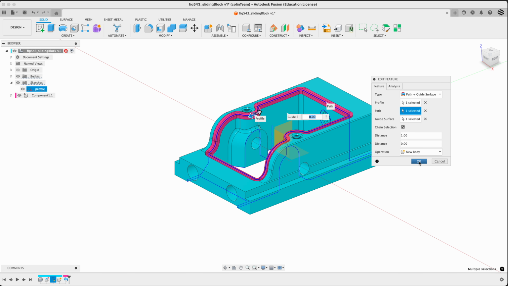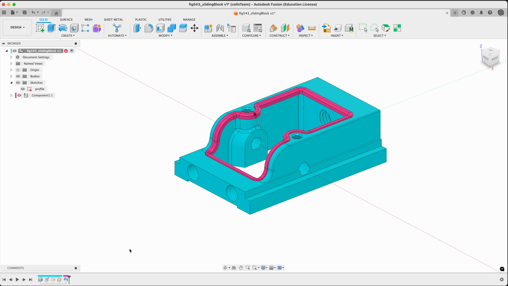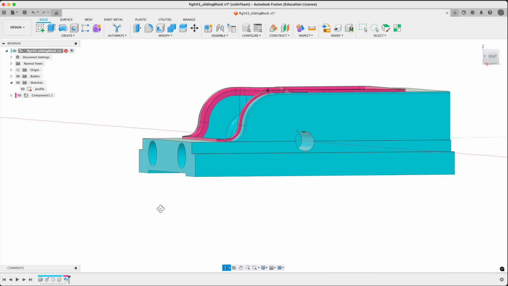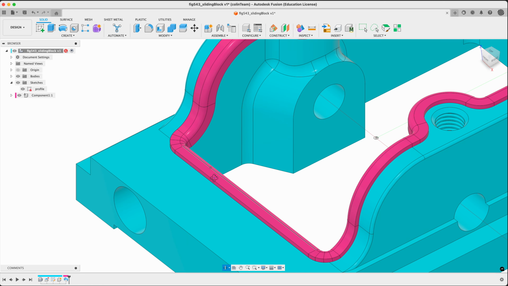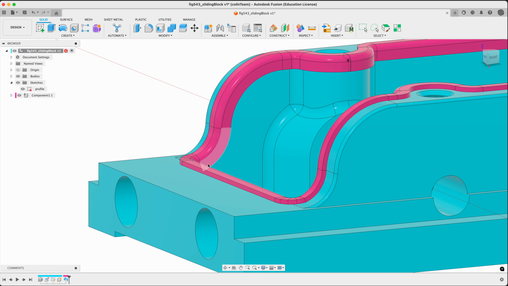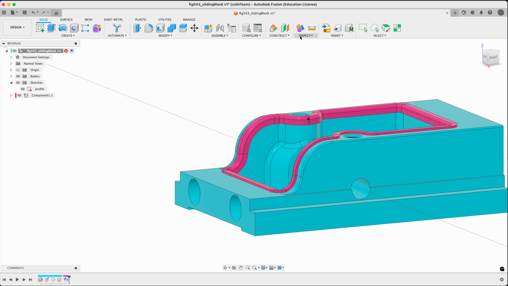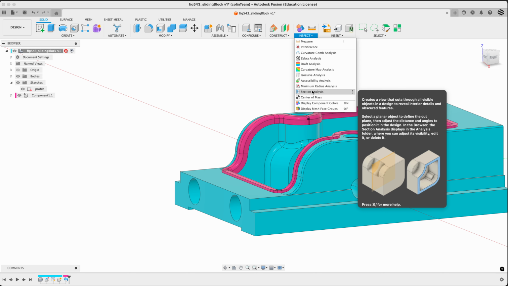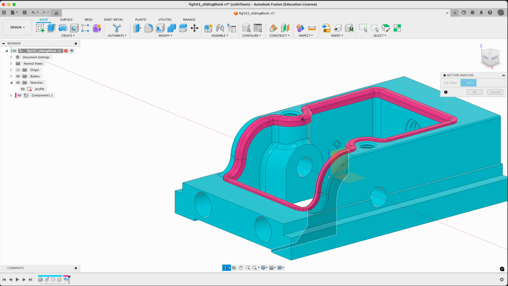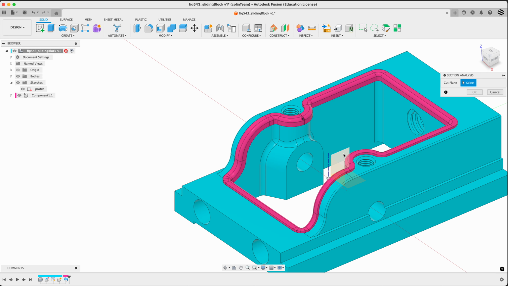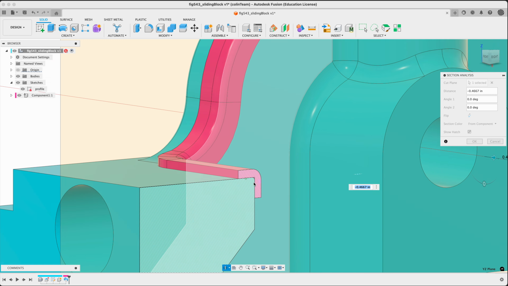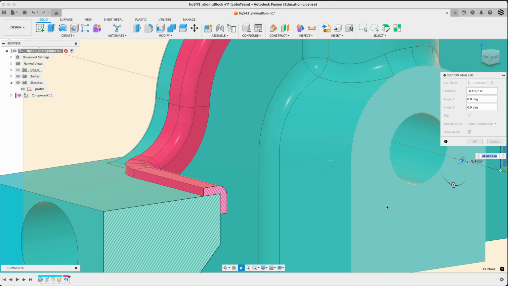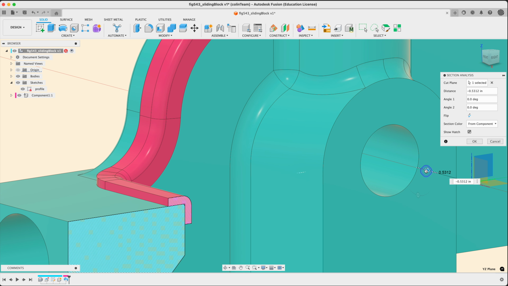Let's try that. Make sure we probably still get a new body. It's because it's inside of our component by now. Now, it's more complicated than it was. Let's try, it looks flatter. Let's try another. So we'll try a section analysis and kind of give up partway through. So there we go. It's nicely aligned here. That's good. So we can see it all at once. Pull it over here.